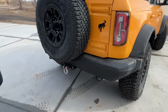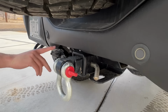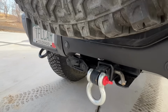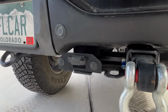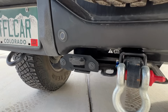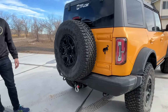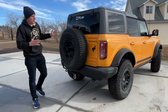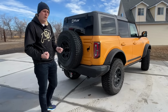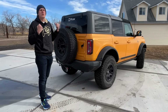Now you can see here we do have the tow hitch. We've got, well actually we only have the 4-pin connector on this Bronco, but regardless, the Ford Bronco does not tow a whole lot. We're looking at a 3,500 pound max rating in the standard Bronco. If you do get the Raptor, that jumps it up to about 5,000 pounds. But to be honest with you, considering the power, the weight, and the handling prowess of this vehicle, I wish that 3,500 pounds was higher.